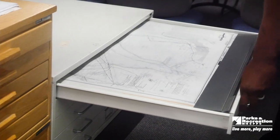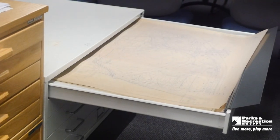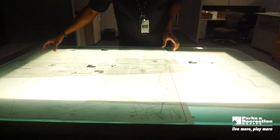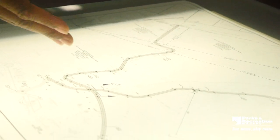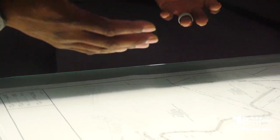Engineering occurs when design consultants and architects apply science and technology to real-world applications to design facilities, structures, and parks. They do this by combining systems such as structural, electrical, mechanical, lighting, acoustics, and fire protection in their designs. Here we have design layouts of a trail recently installed in Prince George's County, sitting on a light table, which makes it much easier to read. Light tables have been used for years in architecture and engineering — they allow you to look at drawings while making corrections and red lines as needed. You can get trace paper, trace over the document, and send your edits in.